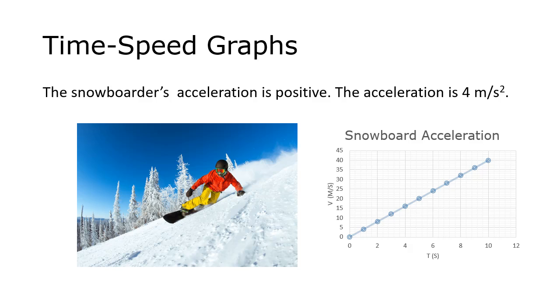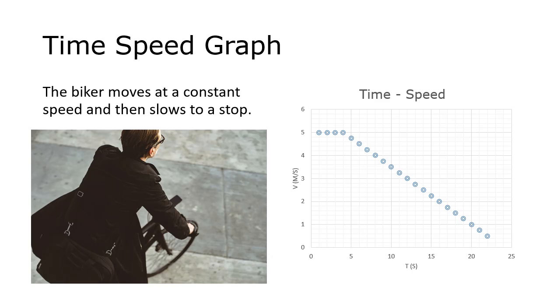Constant acceleration is represented on a speed-time graph by a straight line. The slope of the line is the acceleration. The graph is an example of a linear graph, in which the displayed data form straight-line parts. Constant negative acceleration decreases speed. A line sloping downward represents the bicycle decelerating on a speed-time graph of a bicycle slowing to a stop. The change in speed is negative, so the slope of the line is negative.